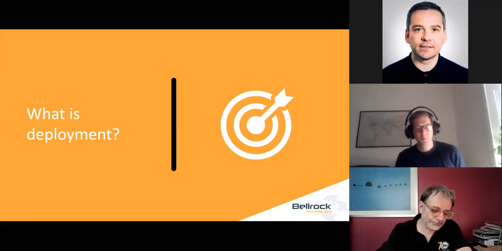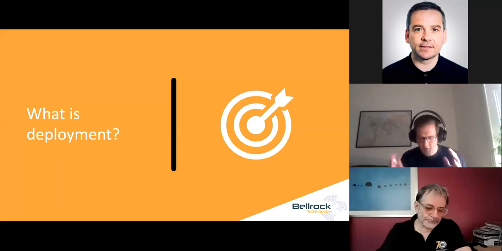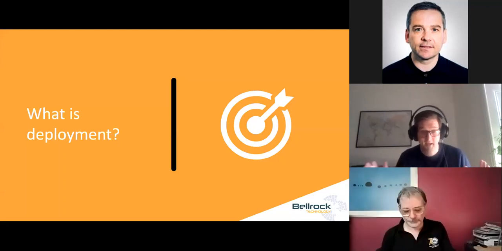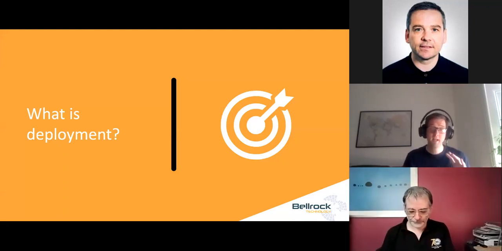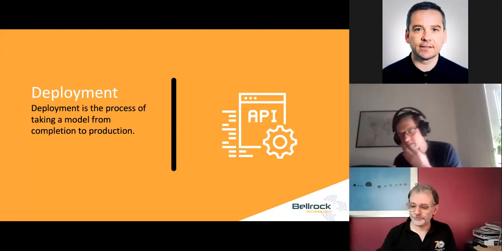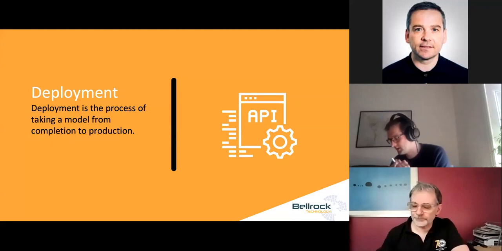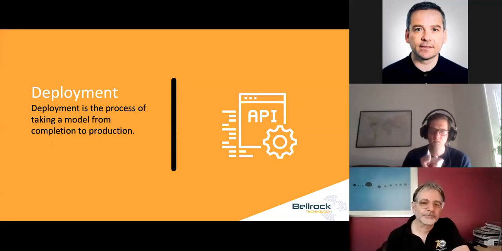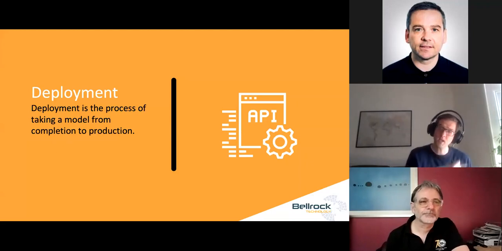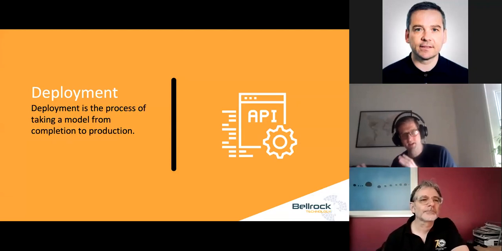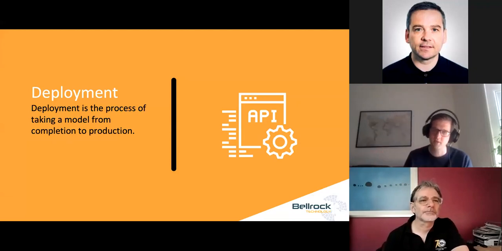So what is deployment? For the purpose of this talk, deployment to me is the full end-to-end productionization of data science models or machine learning tools. That's going from taking a model from a data scientist's hard drive, putting it somewhere accessible, typically the cloud, integrating it with a data source, and starting to produce results people can use. To me, this is a key part of any data team. It's not necessarily the data scientist's job, but it is their responsibility to make sure this happens.